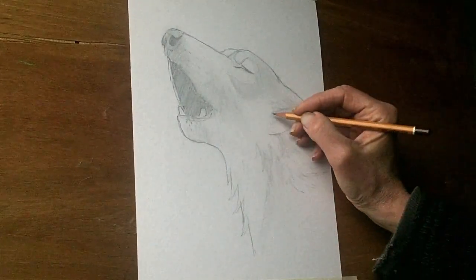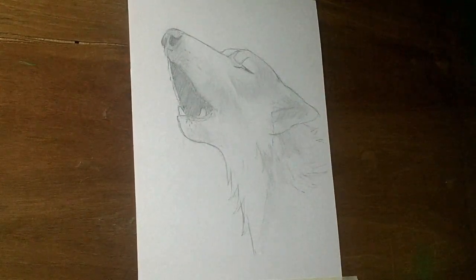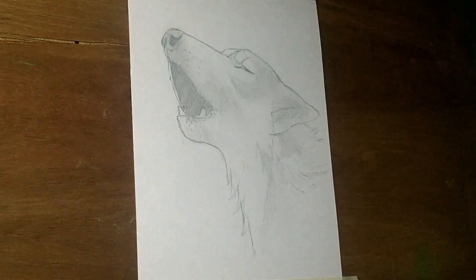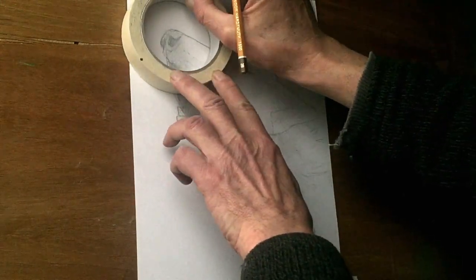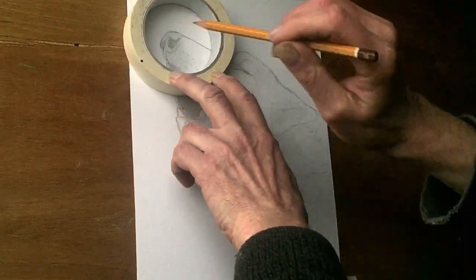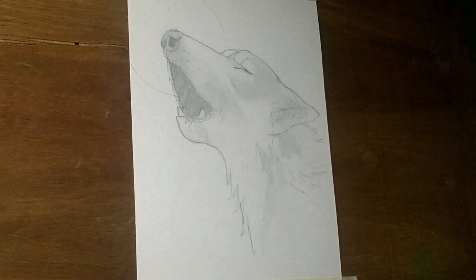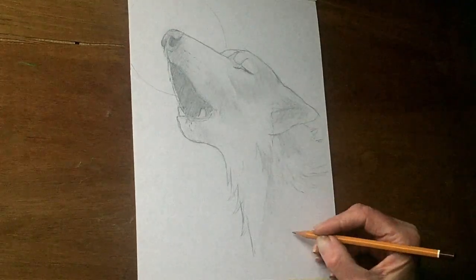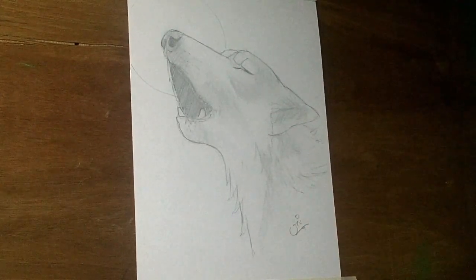What we can do is add a moon in the background. Now, I'm not very good at drawing perfect circles, so what I've got here is just a roll of masking tape. You can place that here somewhere and use that as a template to get your moon in the background. Okay, so let's call that one finished as a simple shape sketch.